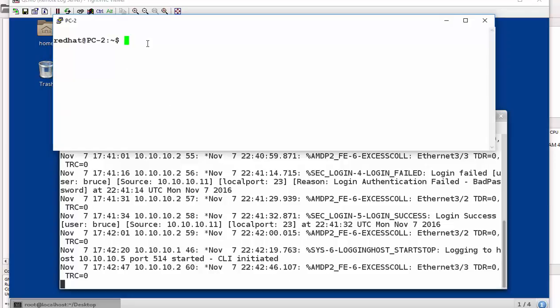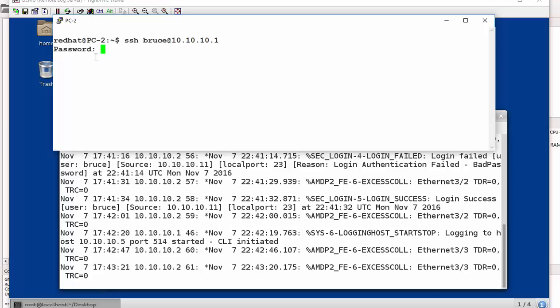So I will SSH as root at the IP address of the router, 10.10.10.1. I'll use wrong credentials first. So my password, the wrong password.